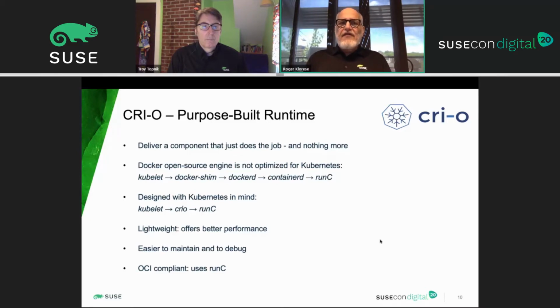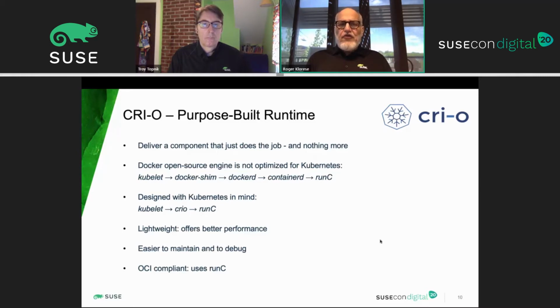The purpose of this is, using Docker before, we used the same tool to build, to deploy, and to orchestrate containers, run containers rather. And the challenge with that is it makes a tool that's very heavyweight and isn't built to be integrated into Kubernetes. CRI-O was built to run in Kubernetes. It runs more efficiently, and it serves only one purpose, which is the running of containers.